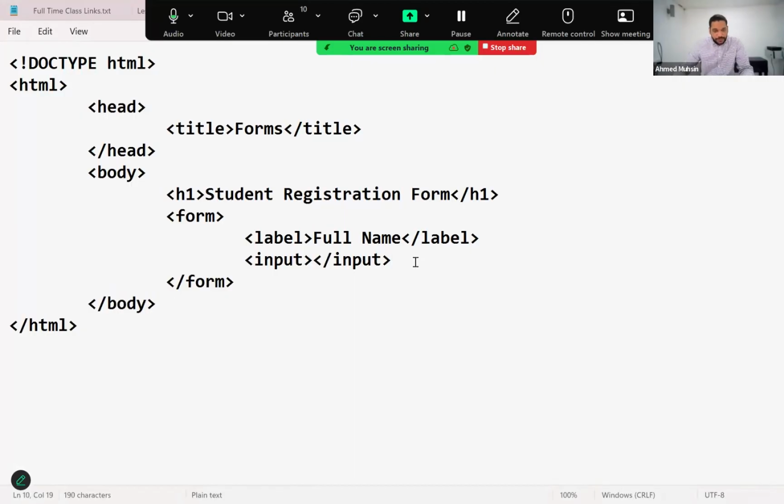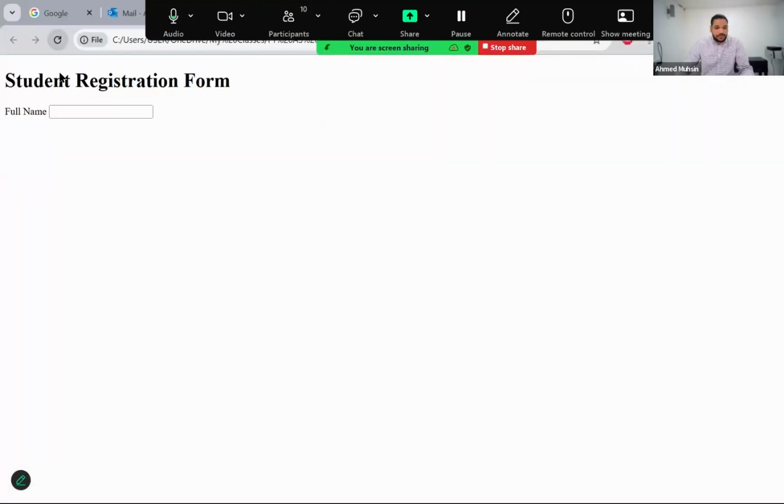You have to tell your computer what type of an input box this is. Okay. Just opening input and closing input just gives you a space like this. Everyone saw? You got space over here for the user to type, but you have to also tell what type of data you are allowing the user to type. Everyone?